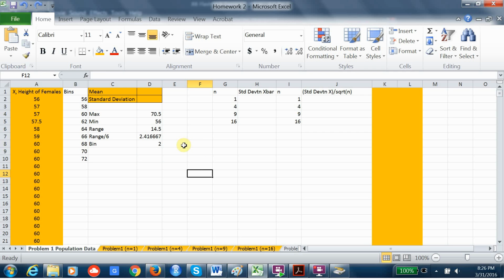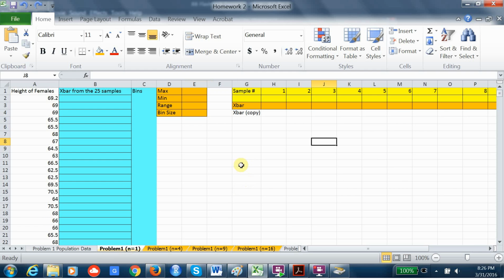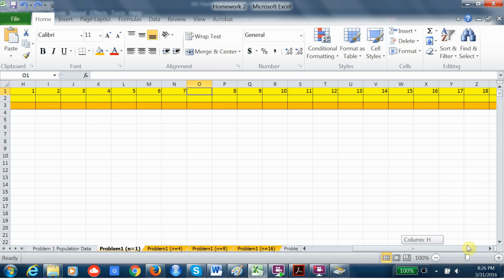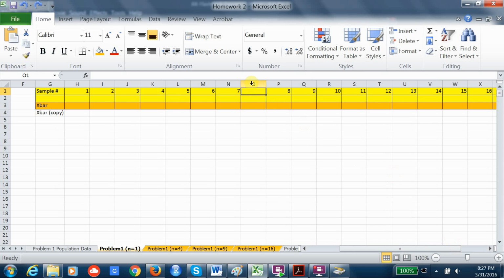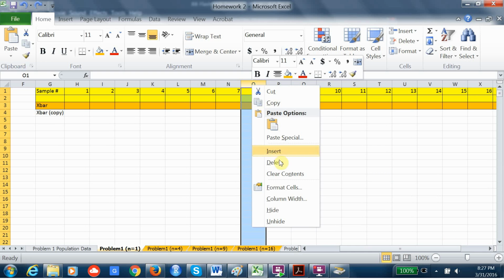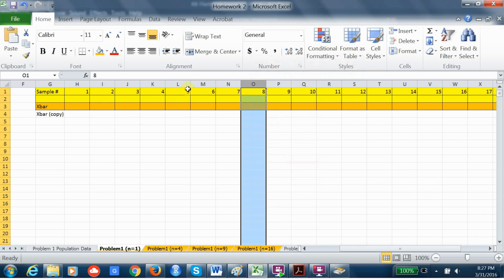Okay. I'm going to do things a little bit differently than what we did yesterday. What I'm going to do is we're going to actually choose a sample size of 1. Okay, we didn't do this yesterday. We took n equal to 1 be the whole population. But let's just choose sample sizes of 1. I'm going to choose 20 samples of size 1. I don't know why it skipped. I got to delete that, sorry. 1, 2, 3, 4, 5, 6, 7, 8. Yeah, that looks okay now.